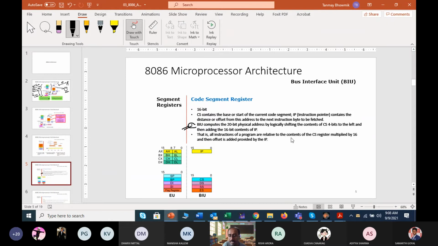The BIU computes a 20-bit physical address, meaning the physical address which is accessed from the memory or anywhere is a 20-bit physical address. So how will this 16-bit value be managed? The code segment is shifted 4 bits to the left. That means how many extra bits are there? 4 bits.